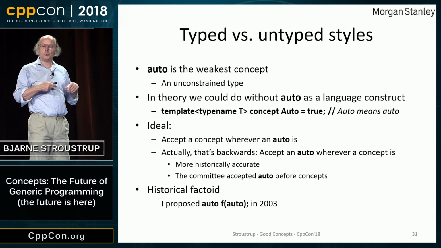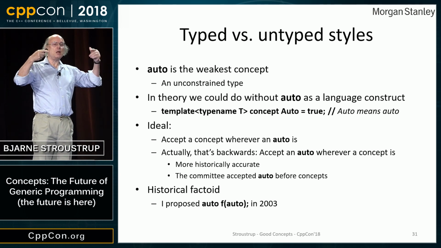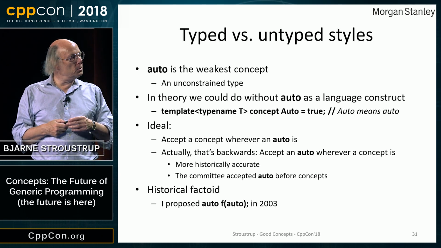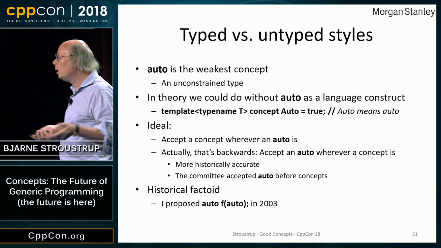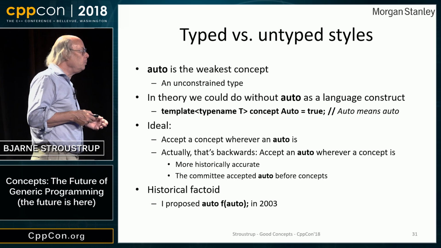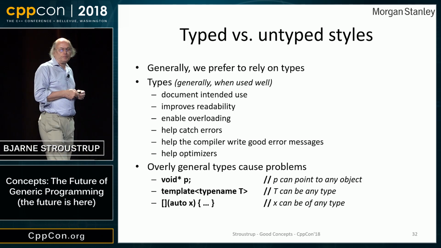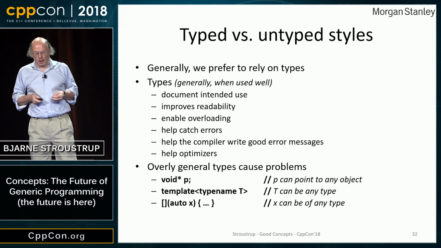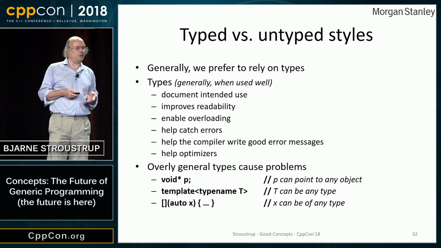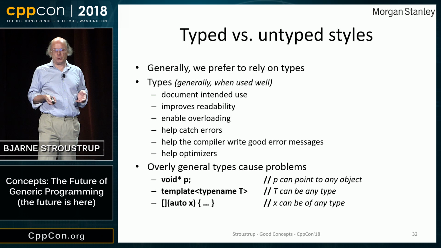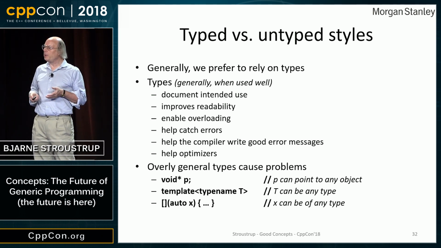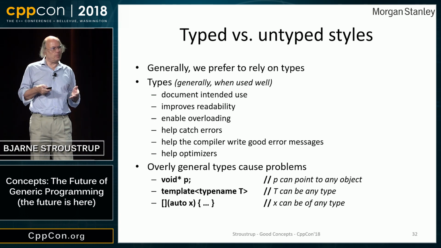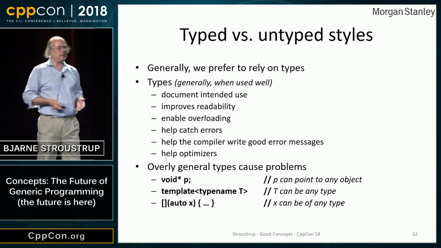That's backwards, actually. I really would like to use the fully generic concept Auto if and only if there isn't a more precise way of stating what I'm trying to state. And again, this has been around for a while. I proposed auto, f(auto), in the Standards Committee in 2003, and the screams of horror were rather loud. Basically, in C++, we tend to rely on types and find things like void star sort of suspect. It's a code smell. And I think we will get to the point where typename and auto will be, well, a code smell. If they're there, somebody hasn't thought it through. At least if you have an auto or a typename T, there will be a requires clause coming later to see what it means.